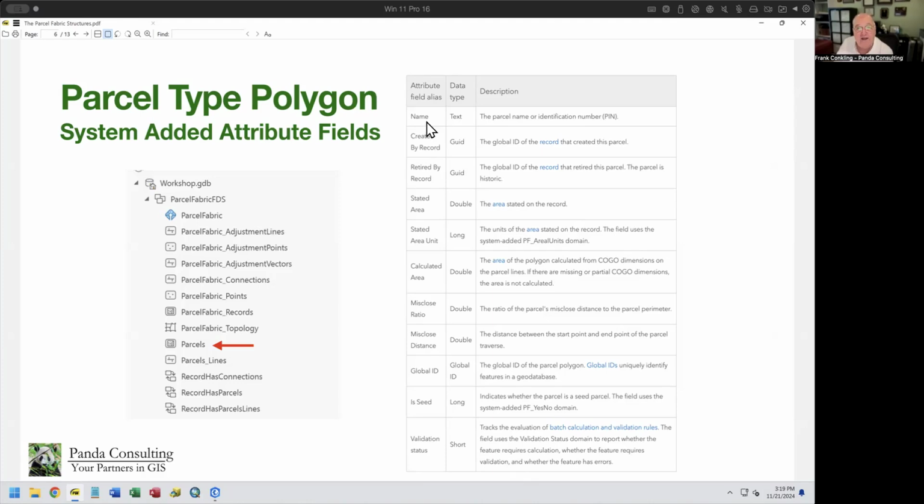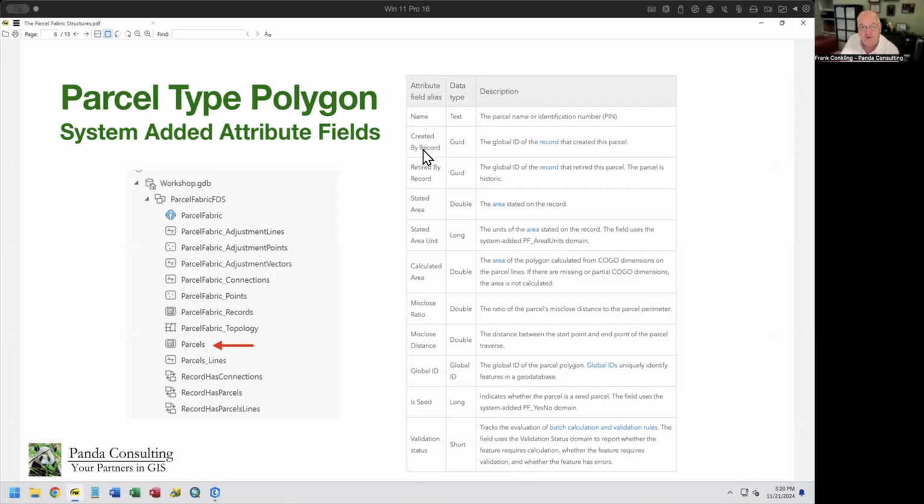It has also a name in here. That name, by the way, is the identifier for it. In the case of a parcel, it's a parcel name or identification number like a PIN. This does not have to be unique. And you can rename the alias on here if you want to call it something else. You then have the created by record. Again, this defines whether or not it is current.